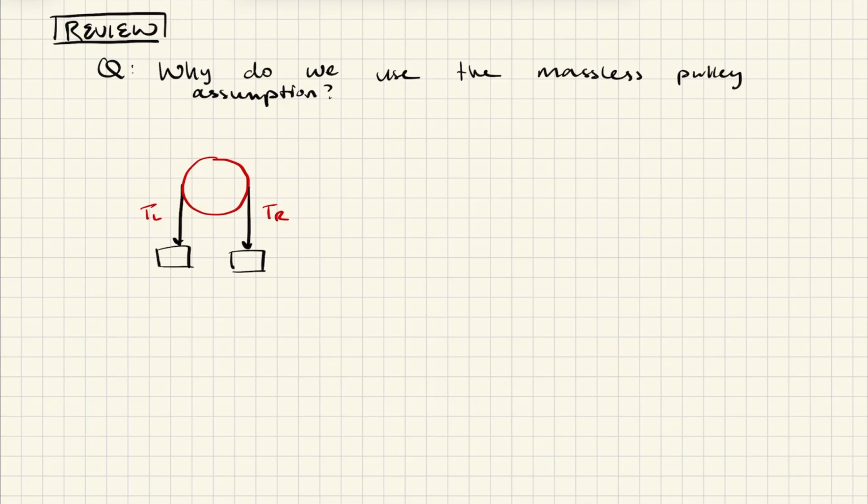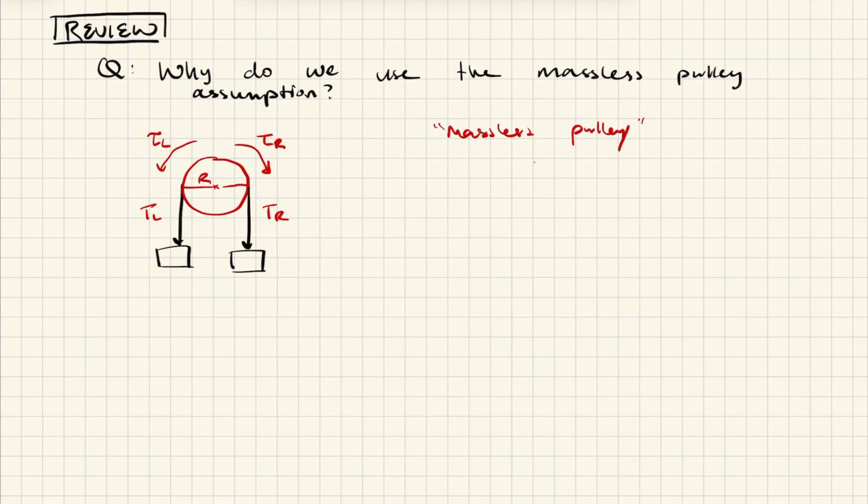But when we think about this from a torque perspective, it's not just the tensions that matter. The fact that this tension is acting on this pulley at some distance r means that we're going to have a torque associated with this tension. We'll call it tau L, okay? And this torque is going to try to cause things to rotate counterclockwise. Similarly, the right-hand side of the pulley also has a force acting at some distance from the rotational axis, and so we're going to have another torque, tau R.